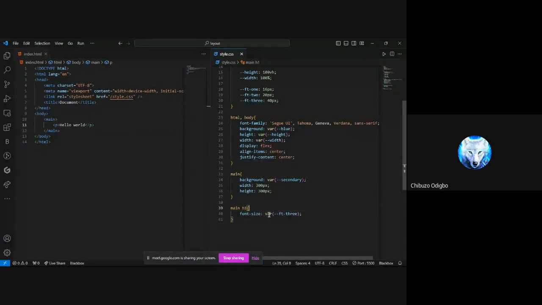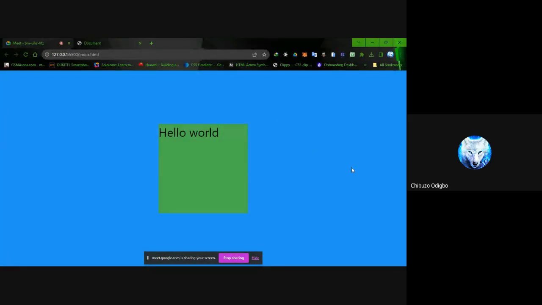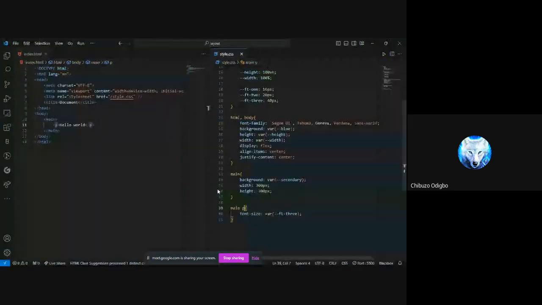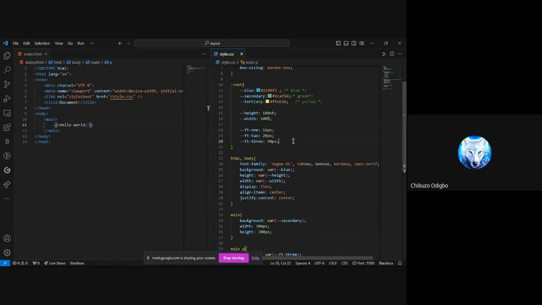I came inside my CSS and did main h1, and then inside here what I'm using is P. So this is an example of how frustration starts. If you do not look well, you say, "But I gave this thing this style, and it's supposed to be working," and you don't start looking for the error, where the thing did exactly what it was told to do. So that's exactly how it can happen. So yeah, this is 40 pixels of font size. You can use this to store constant font sizes and other things.